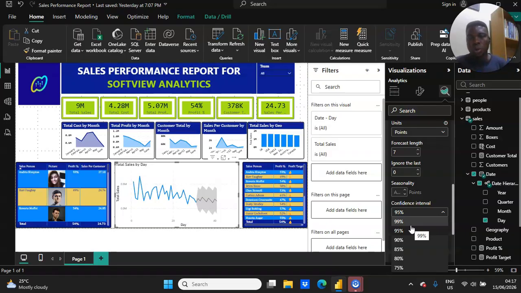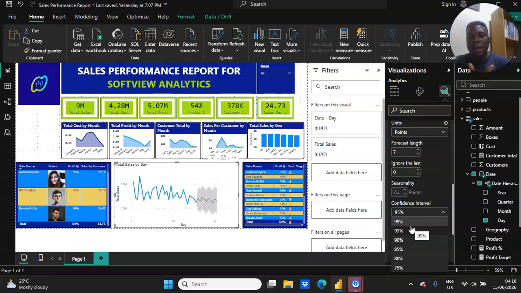You understand? So the larger the confidence level, for example if I pick 99%, the wider the confidence interval. It's going to give me a wider range and ensure that my total sales within 7 days is certainly within the lower limit and the upper limit that it has given me.